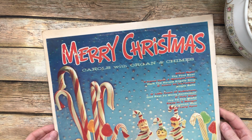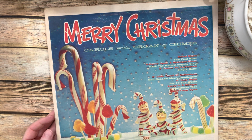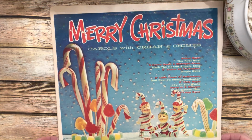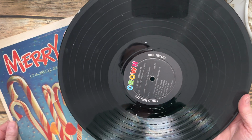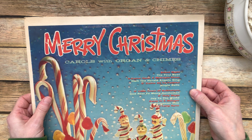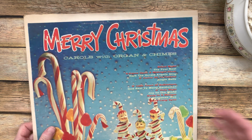Okay, and I also picked up this. A couple videos back, I had picked up some record album covers, and I just kind of happened upon those, and so I kind of make a point to glance over there when I go to this thrift store. So I found this one, which I love the cover. So this will definitely get used for a journal cover at some point. And the record is in here, and it's actually not in bad shape. I might have to put this on. I have my old stereo record player, those big consoles that, back in the day, my parents had. It was from my parents. And I have that, so I might have to put that on there and play it.